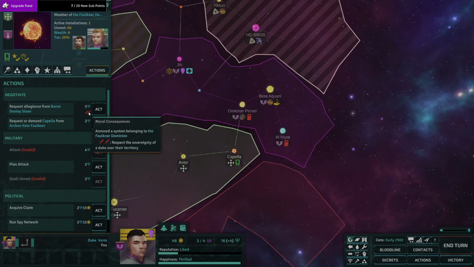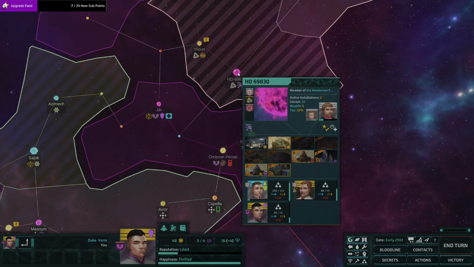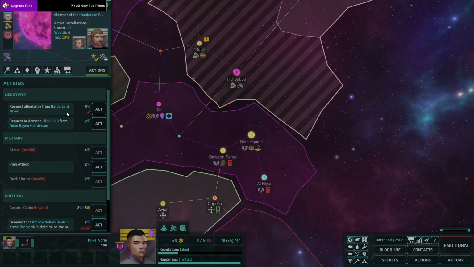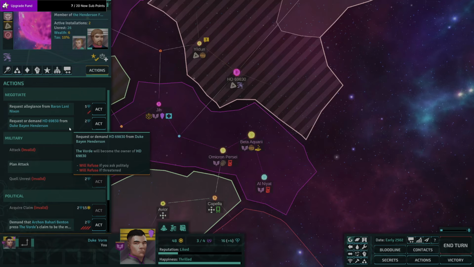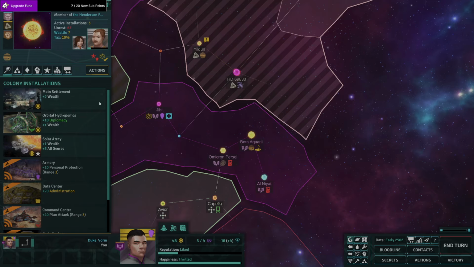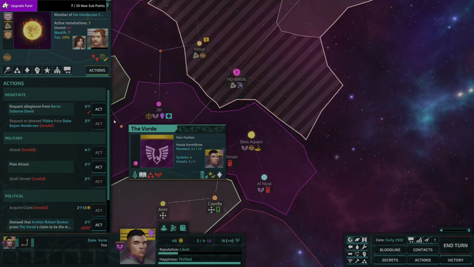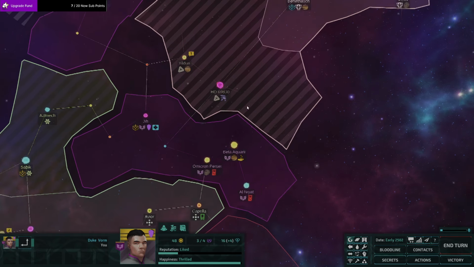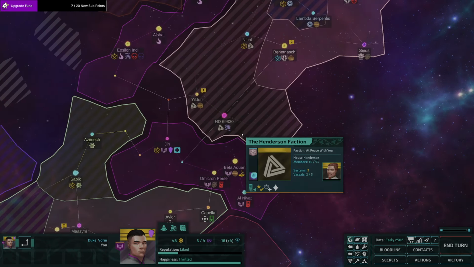I think I'm just going to let things go for a little bit longer. I might try to get a claim there, though. I haven't done that action yet. How about these? Any real change here? Opinion is still pretty small. Actions, request allegiance. Will refuse. Not surprised. And we'll definitely refuse. Probably the same thing here. Yeah. All right. I'm probably going to have to take these by force. I don't think I'm going to have much of an option there.